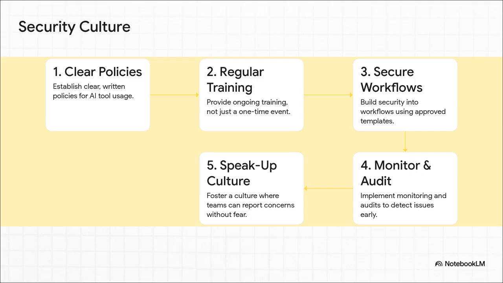It starts at the top with clear, written policies, no gray areas. Then you've got to have regular training, not just a one-and-done thing. You have to make the secure way the easy way by building it right into your workflows with templates and approved tools. Of course, you need to monitor things to catch any potential problems early. But maybe the most important ingredient is fostering a speak-up culture, where people feel totally comfortable asking, hey, is this okay to use, without worrying about getting in trouble.